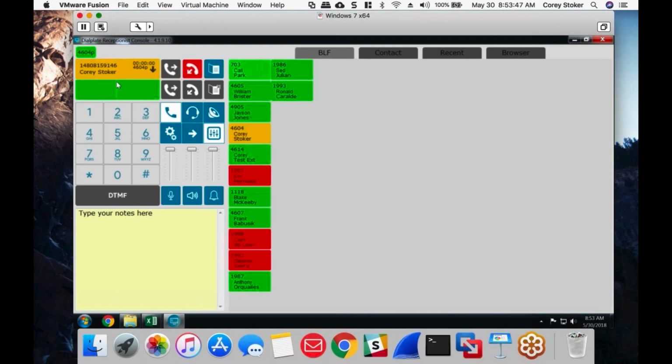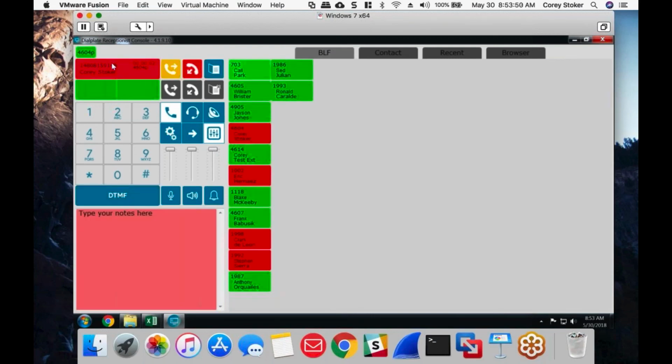It'll light up this orangish red color here. And you drag over to park, and it is red. Yep. So it will change the color and show that the call is active on that extension. But it will not flash. It will not be a different color. Yes, it's going to work the same way as a Yealink or a Polycom. Yep, standard BLF. Gotcha. All right.